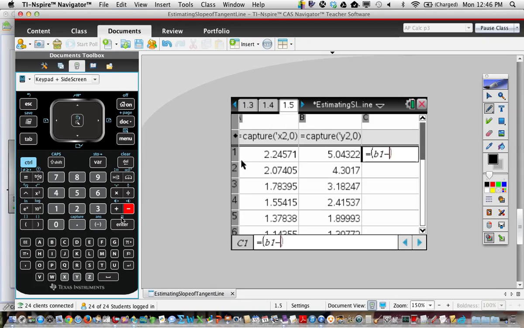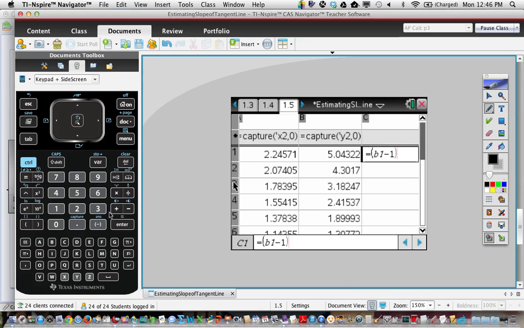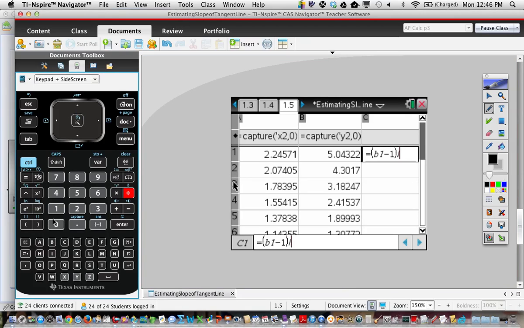Minus what? Just 1. Remember, because my 2 points are this point that's in the spreadsheet, and then the point 1, 1 was the other point. So I'm subtracting y. So B1 minus 1, then I'm going to go outside the parentheses, hit divide, and now I got it left parenthesis, and now I got to divide my x's. Well, this x is in A1. What was the other x? Also 1. And hit enter.